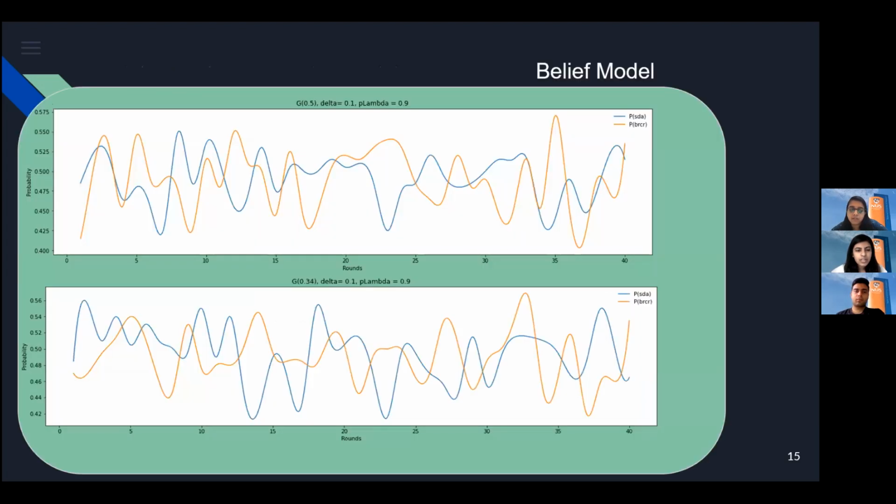For the belief model, we selected different parameters of delta, lambda, and p and simulated the game. Here, we see that the probability of the players choosing their stage dominant action or BRCR fluctuates between the equilibrium points. That is, they lie between 0.4 and 0.57. There are peaks and dips throughout the game because the game is a constant battle between bluffing or not bluffing for player 1, and for player 2, it's a decision about whether or not to trust the action played by player 1.